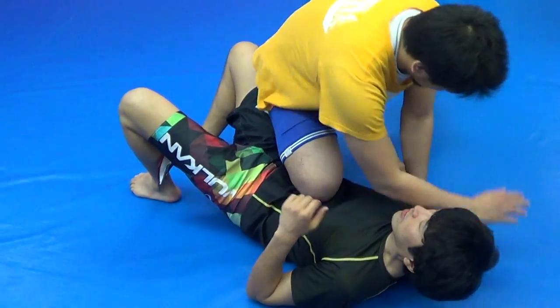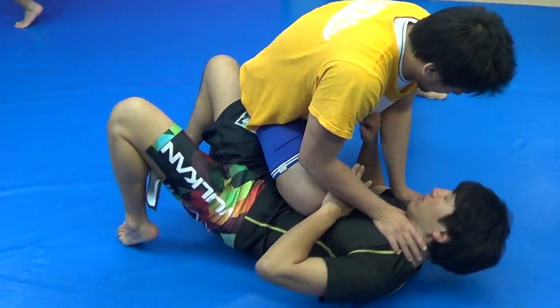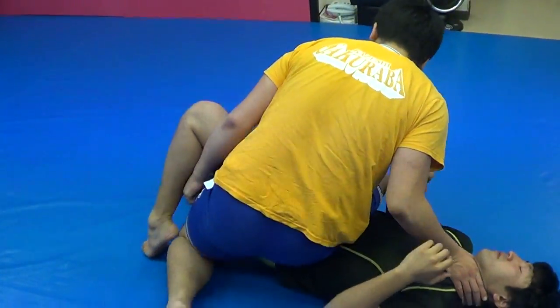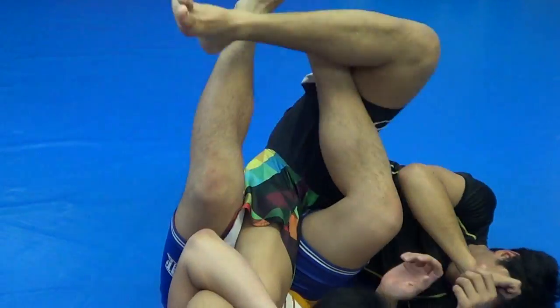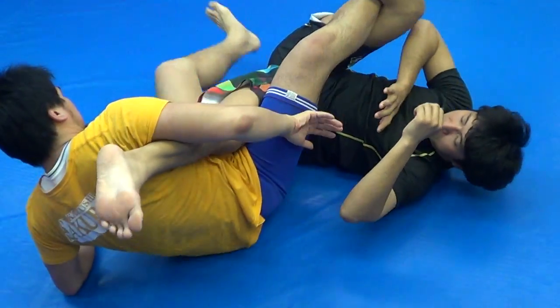Three setups from knee on belly or knee on chest, knee riding to the legs. Simple forward spin, back pivot from knee on chest. You just saw that. I made that up today. To a Russian cowboy two on two, or there's also a like S mount, Z mount kind of thing.